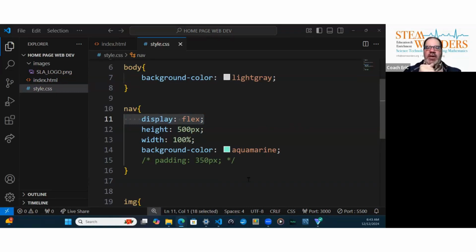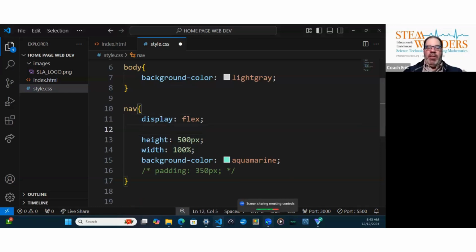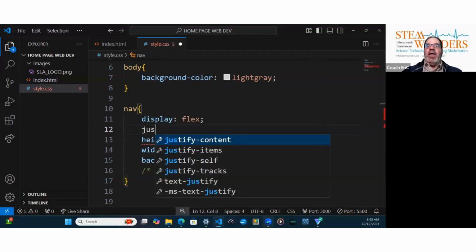There's kind of three things, correct me if I'm wrong, Mr. Victor. Well, two things that come along with the display flex, the justify content and the align items. The justify content will make things move left and right, and the align items will make things move up and down. So now I really want you to play with justify content.